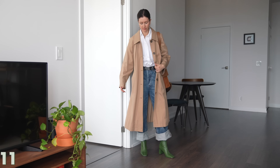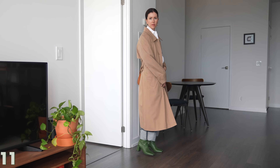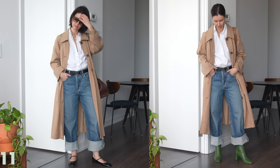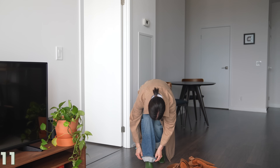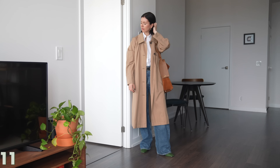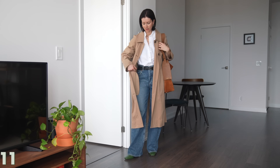For the next look, I just swapped out the ballet flats for boots — you can see how it instantly changes the look. Some might think it makes me look shorter, but I'm focused on playing around with clothes and seeing what works. This is what the outfit looks like with the jeans fully rolled down — they are a bit long on me, but it gives more of a lengthening effect.